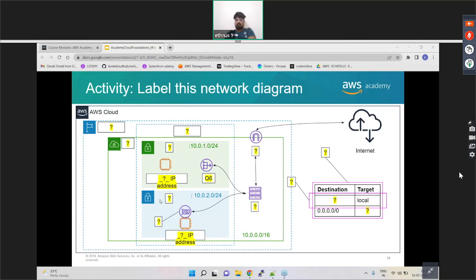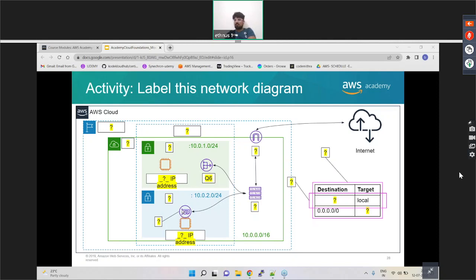Okay, now let's come back to another subnet. What is this subnet? This is another subnet. Yes, this is a private subnet. Now, what is this bus kind of structure, guys? What is that? I told you. What is this? Very good.